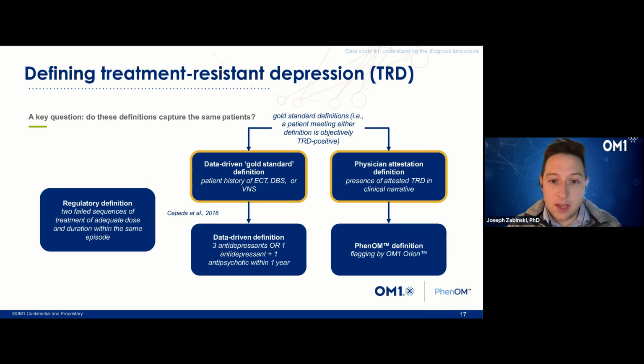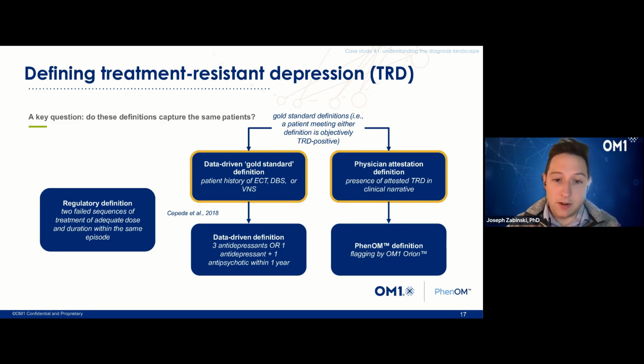In the other gold standard form, this physician-attested definition, we used digital phenotyping to try to approximate that definition. And in particular, we said, let's look at a cohort of patients who have attested TRD in their records. So in other words, there's a psychiatrist saying this patient was experiencing TRD, and then let's phenotype them. Let's say in those patients' structured records, now not relying on the unstructured data, can we assemble one of those fingerprints of the sort that I showed you? That tells us something distinctive about these patients relative to other patients experiencing depression.